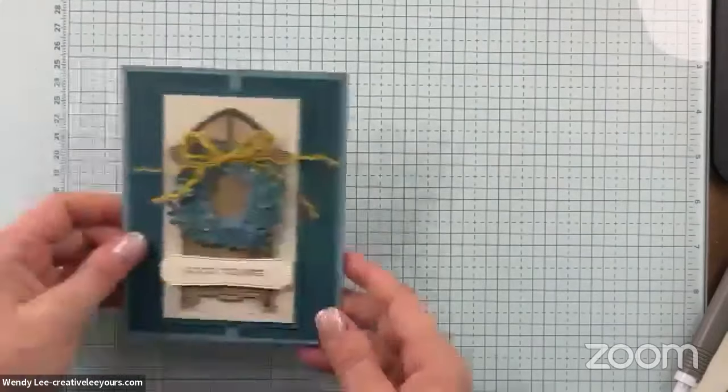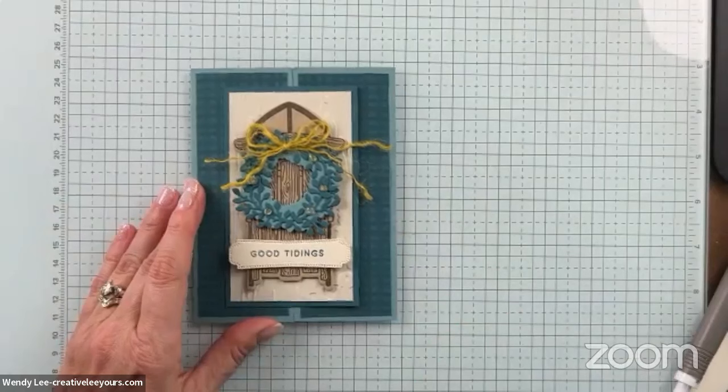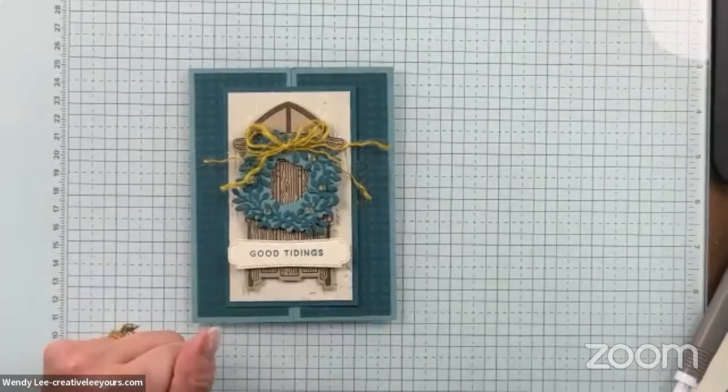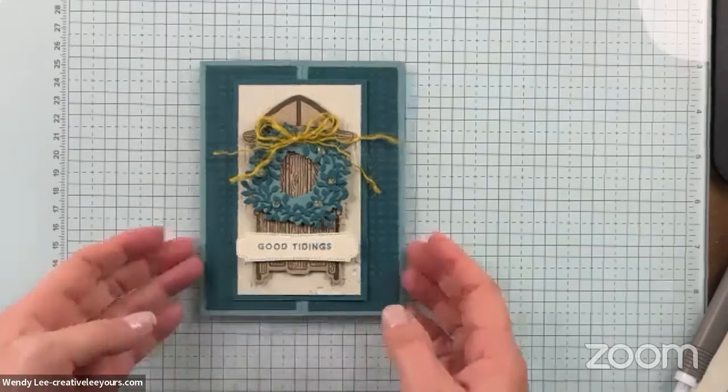Now this one is a fun fold. If your stamp is fuzzy or smeared, flip it over and stamp it on the other side. Exactly, 100%. You can definitely do that. Now, die cuts, sometimes I don't because sometimes the backside doesn't look so good. I've used the same base plate on my die cutting machine for quite some time, and it will sometimes transfer that texture to the back of the cardstock. So, all right, here we go.